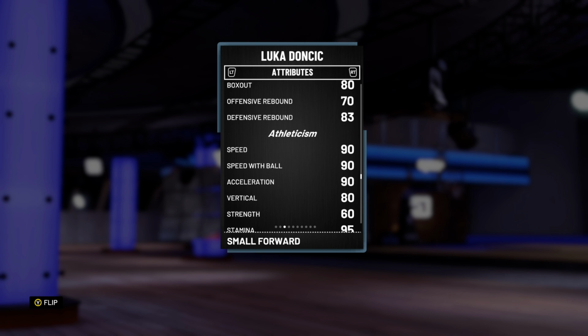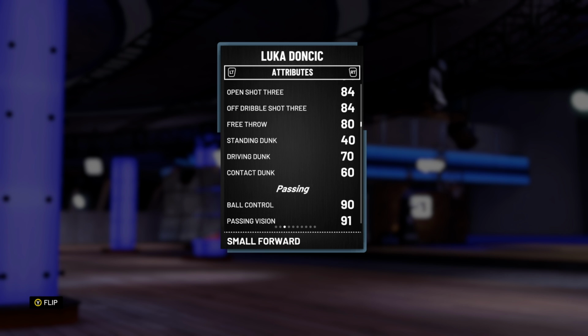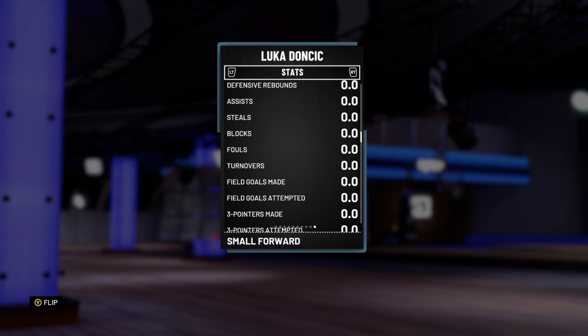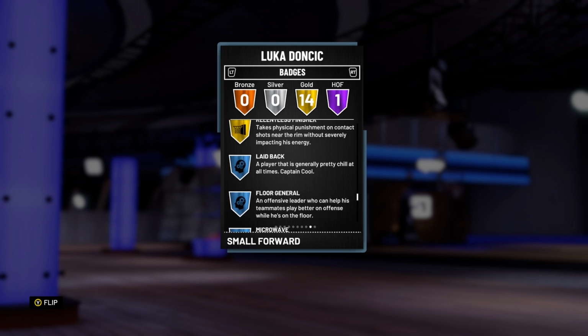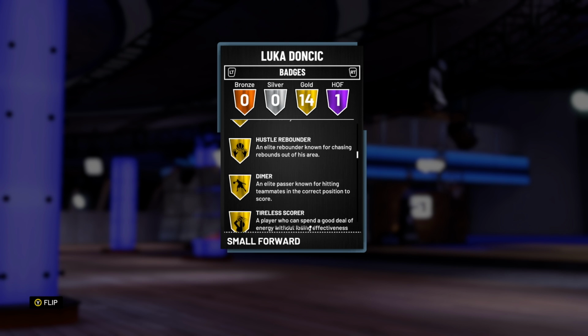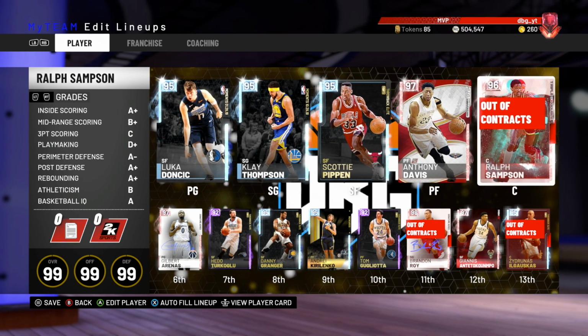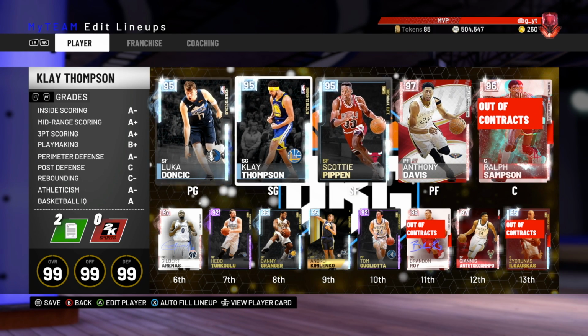This guy's actually a beast. Doncic should not be this fast, though. Like, this is a little bit ridiculous. But gold difficult shots, insane ball control, great passing stats. He might actually be a beast. I assume he does have gold dimer, because it would be a little bit ridiculous if he doesn't. Yeah, he has gold dimer. So he should be really, really nice to play at the point guard position. So anyway, yep, that is the stats for Doncic.